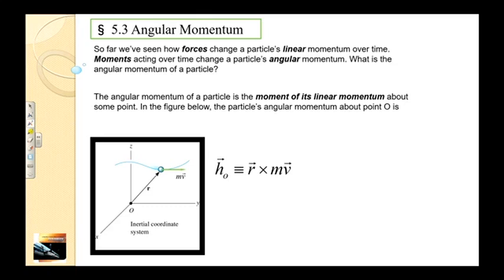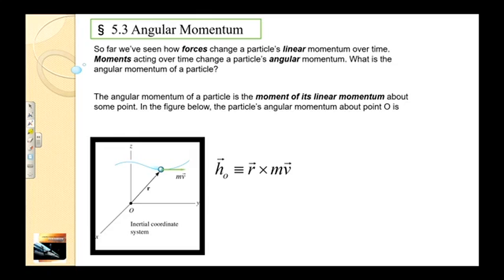The moment is equal to the time rate of change of angular momentum. I already did the time rate of change by dt. I could integrate, move this dt over and integrate this, right? So I'd have the integral of moment dt is equal to the integral of the derivative of h0, state 1 to state 2. This side just becomes h0 of state 2 minus h0 of state 1. And this looks like our old friend when we manipulate this.